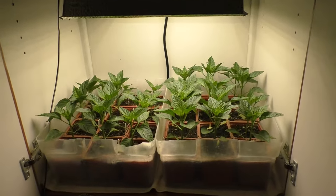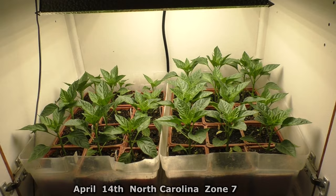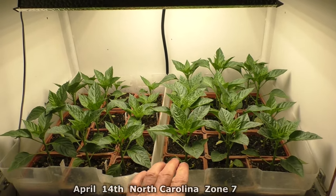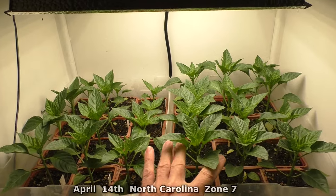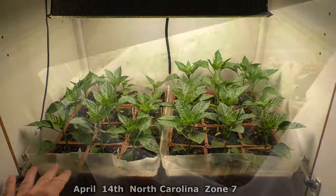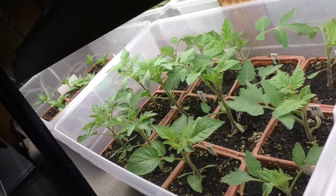It is April 14th, and I've checked the weather, and this looks like a good time to transplant the peppers and the tomatoes and the basil. Here are the tomatoes.